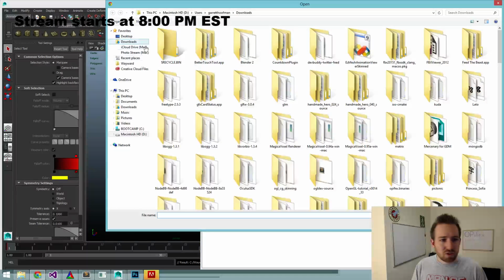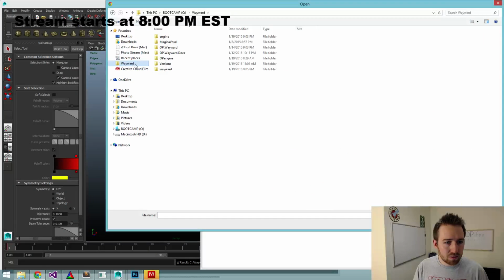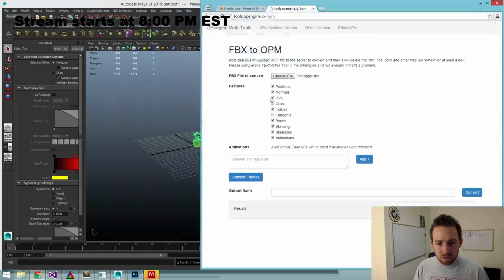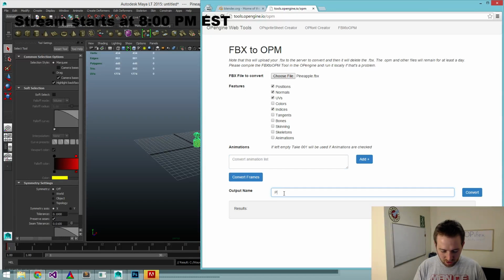Alright, so choose file. Wayward. Exported it into the engine's tools directly. So pineapple. No skinning animations or bones. Oh yeah. Our name is going to be pineapple and convert.